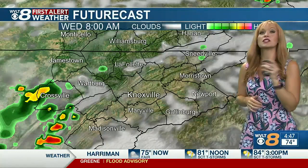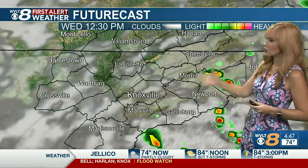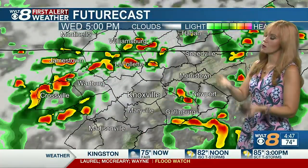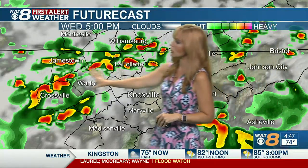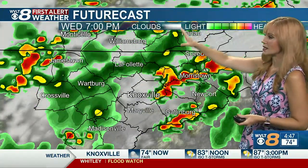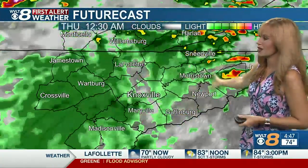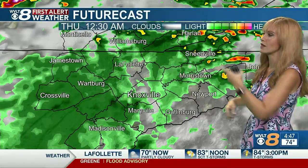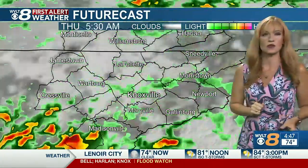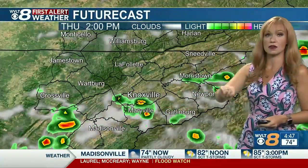Now tomorrow's when the front's approaching. So notice a pretty similar look. We've got a couple of showers and storms in the morning, still spotty to scattered midday to afternoon, but then more batches are streaming our way. Around 5 o'clock tomorrow, we'll still have some more rounds of rain and storms rolling our way. By 7 p.m. it's spreading out, with another batch around 9 to 10 p.m. This will actually be our peak coverage, about 80% of our area at the end of the day going into the overnight, is the peak coverage for this front. Then that'll start winding back down from scattered to spotty on Thursday.